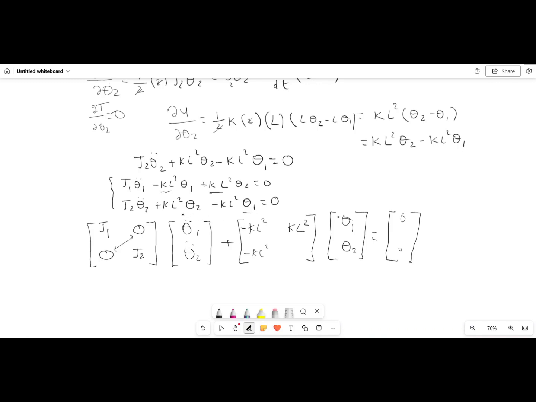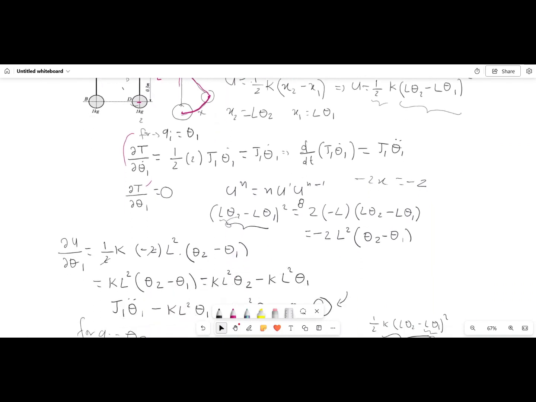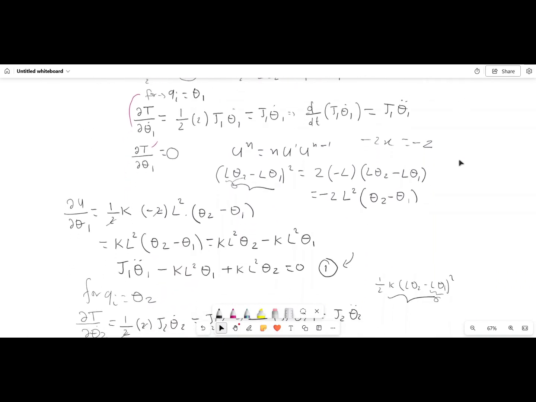Do we have theta 2? Yes, which is KL square. Now, this actually tells us that we made a mistake. So now we have to go up and recall what the mistake is. See this first derivative here. On the first derivative, guys, what do we have? If you look, we said we have minus 2, right? I forgot the minus here.